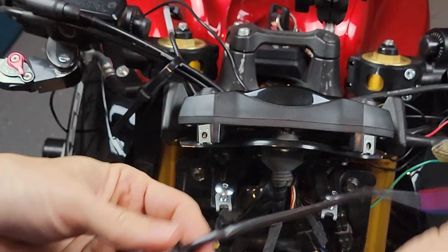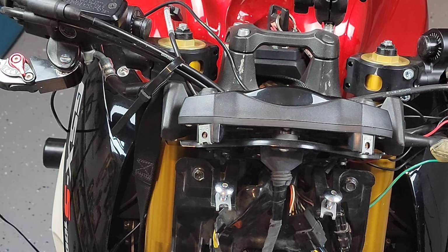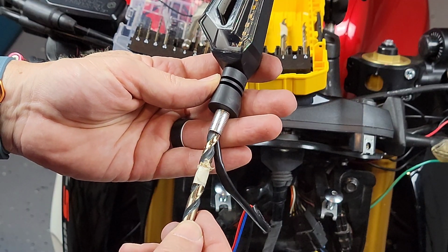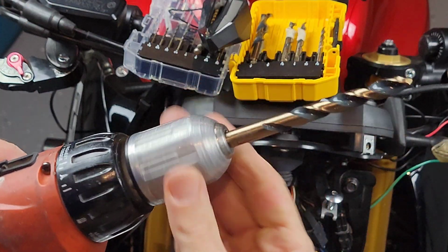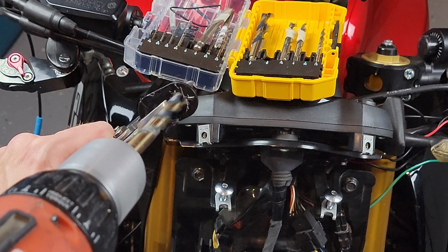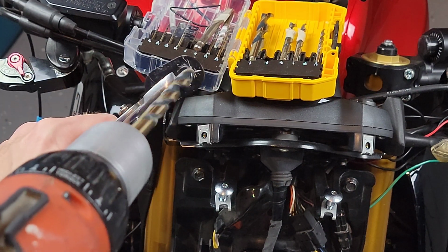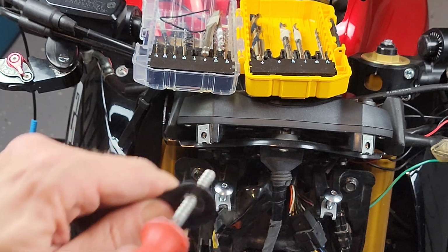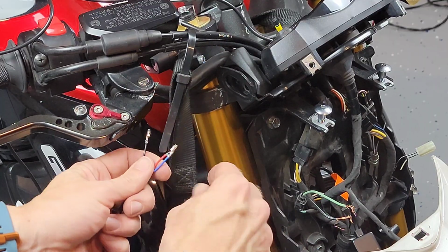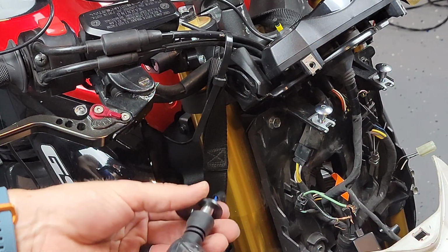Okay, so this is when I noticed that the new threaded part of the turn signal is not gonna work. So I just pulled my drill and I made the hole a little bit bigger by measuring the threaded part with the drill bit. At this point, I filed it just to make it clean, and now you saw it just went through without any hesitation or problem. So I think we're good to go to do the installation.